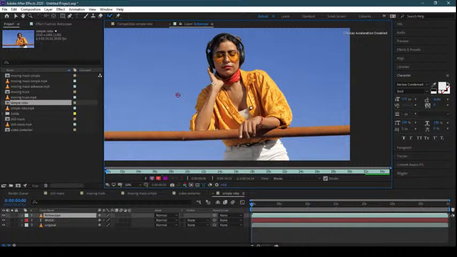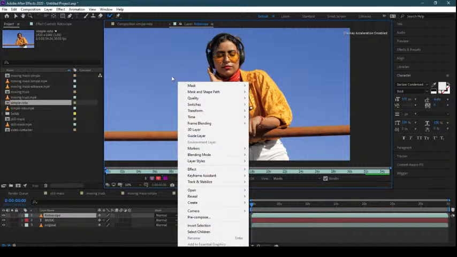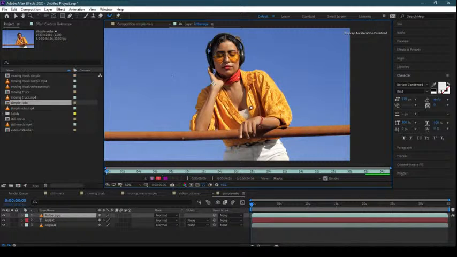So on your computer, you can use Alt. On Mac, you can use the Option key. Now what does the green do and what does the red do? Green will select what you want, and red will remove what you don't want. Okay, so I will just make it a little smaller.